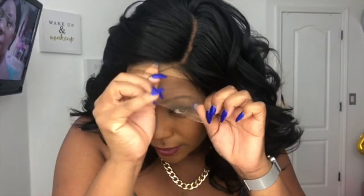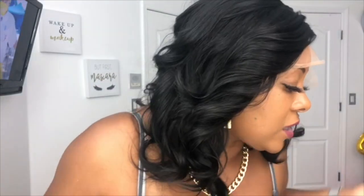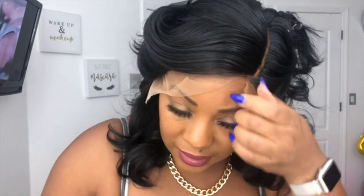The cap construction is so effortless on this, you guys — it's so great. Okay, so let's go in and cut this lace up because this is going to drive me crazy. Okay, yeah, I like it with that cap. It makes the parting area look so much more natural. So I'm going to go with that. Let me get my clamps and let's clamp this back and go ahead and style it.